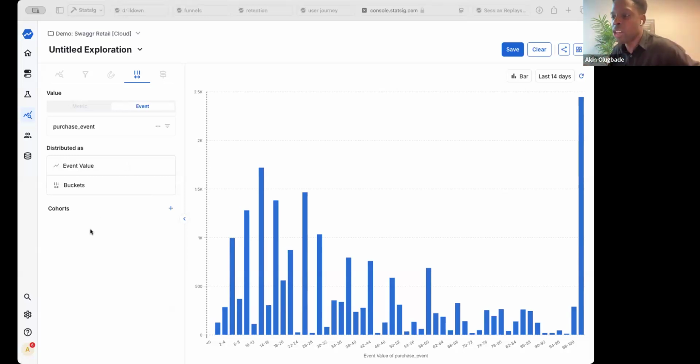And so we built the distribution view, and we're actually overhauling this right now to help answer questions like how frequently are people doing some event? What is the breakdown of some event property value, and how's that distributed? And then lastly, for some metric that you've defined elsewhere in Statsig, maybe using for experimentation, how does that metric value break down? So you can get a full distribution view of that.